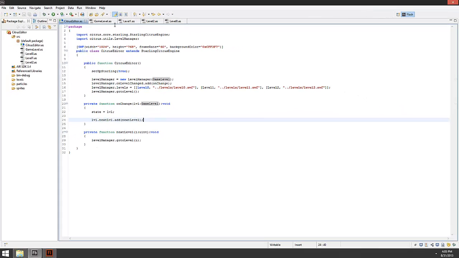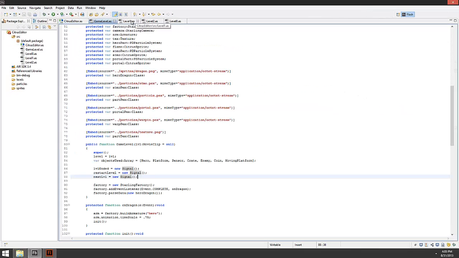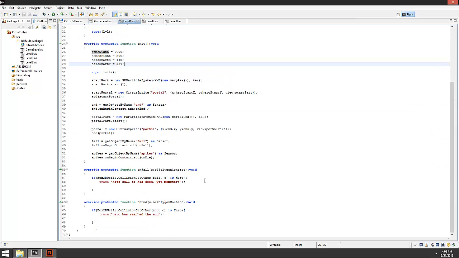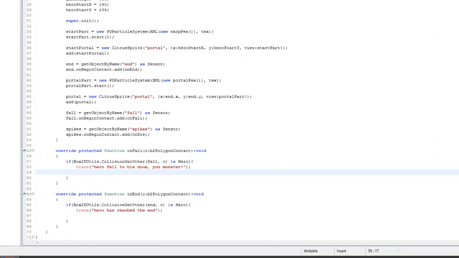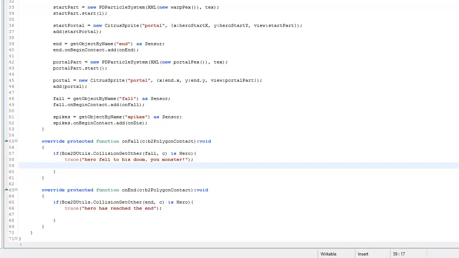So with our level manager here, on level 1, when we fall, what I want to happen is to go back to level 1, basically. So restart the level, in essence.